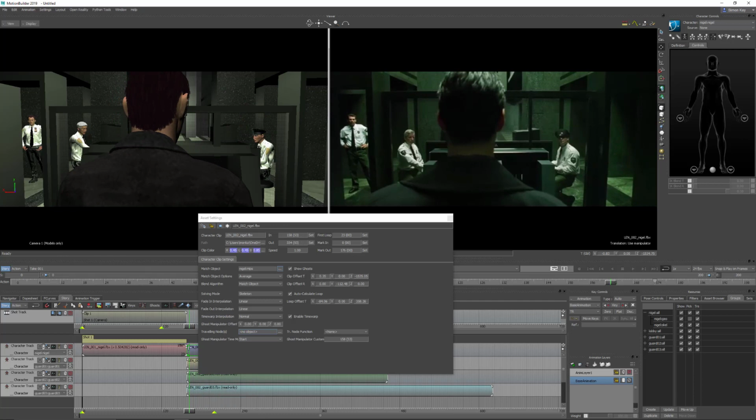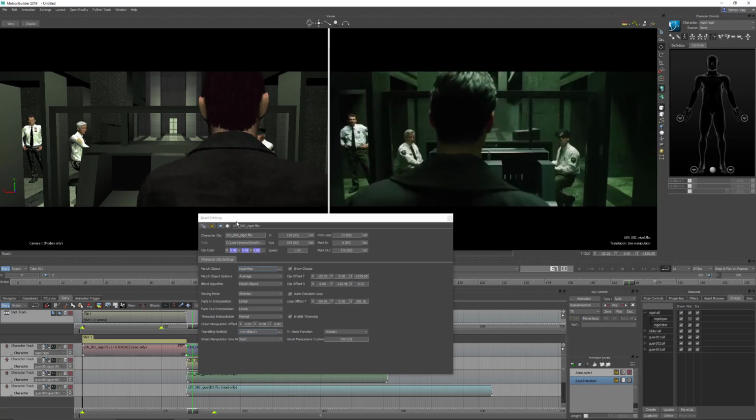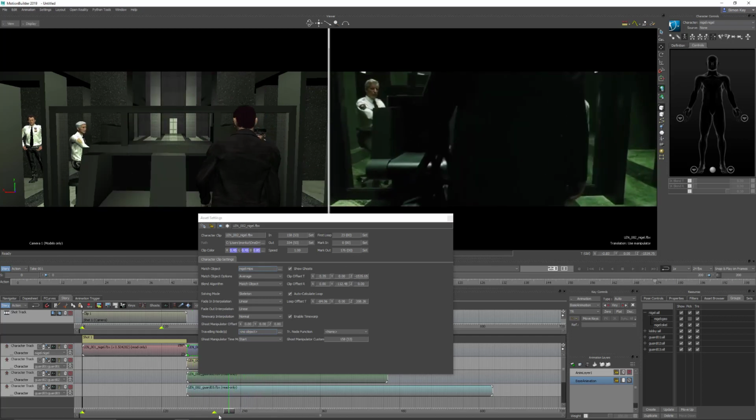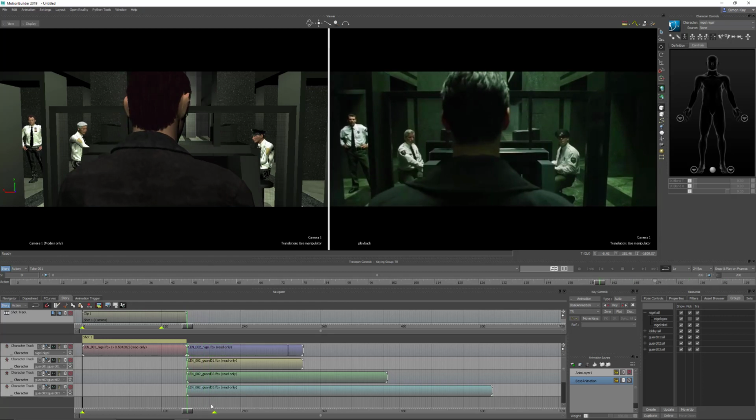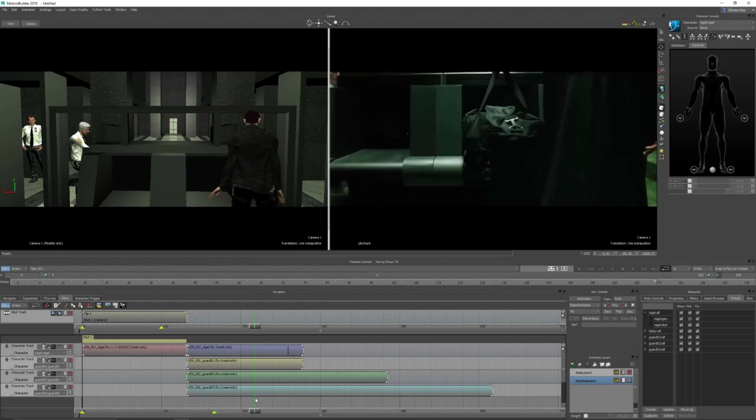All of the things that you do by actually dragging the clip and then moving the ghost, you can actually use these settings in here to do it on the clip itself. So it's just another way of adjusting the position of your animation clip if you don't want to use the manipulator, or if like here you want to stay in the camera view and you don't want to be going out and trying to do it in another window, you can do fine adjustments right here. Once we've got something that looks roughly right, we can close that. And then we're just going to play this back and try and match this camera move.